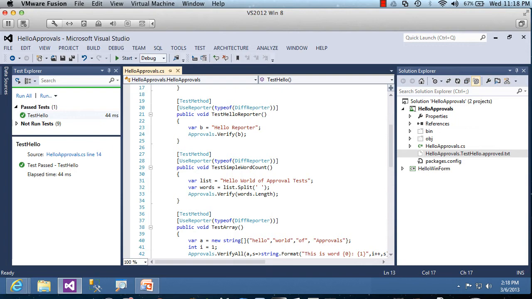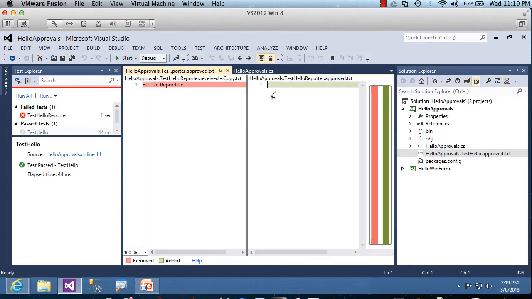So you'll see inside of here where I want to take this string, hello reporter, and I want to verify this, I just go ahead and bring it up. And of course it's going to fail because I don't have a golden master, and it opens in the file diff tool. Now, if I want to just take what I've seen here and make this my golden master, then I'm going to go ahead and copy that, being careful not to put the extra space in because otherwise it won't match, and then paste it, and just checking to make sure that the space is not there. Now I'm going to save it, and that's going to save it as the approved file.